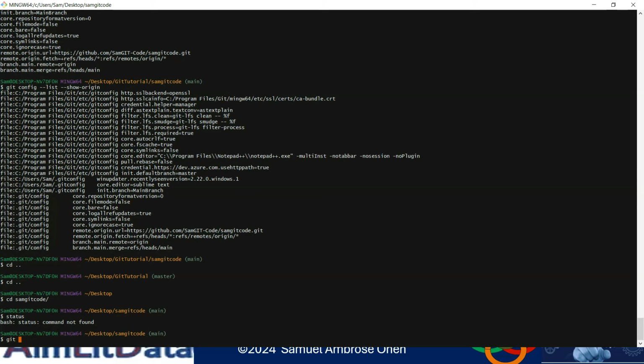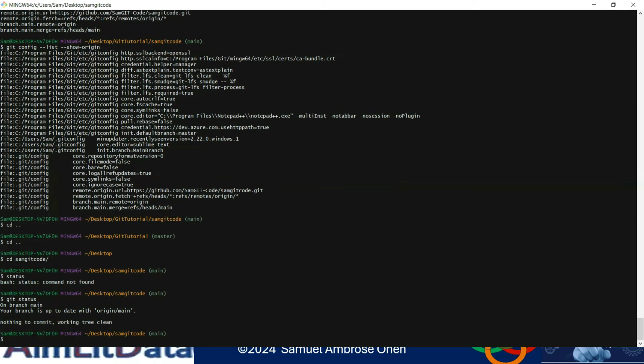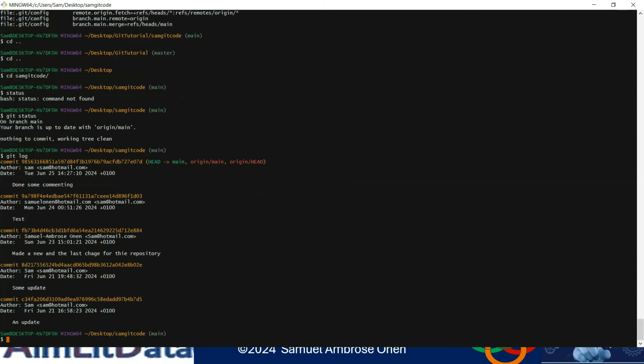Yeah, you can see we are sitting on the branch main, and the branch is up to date with origin main, so nothing to commit. We can check the log as well by using git log. You can see the commit that we had done previously.